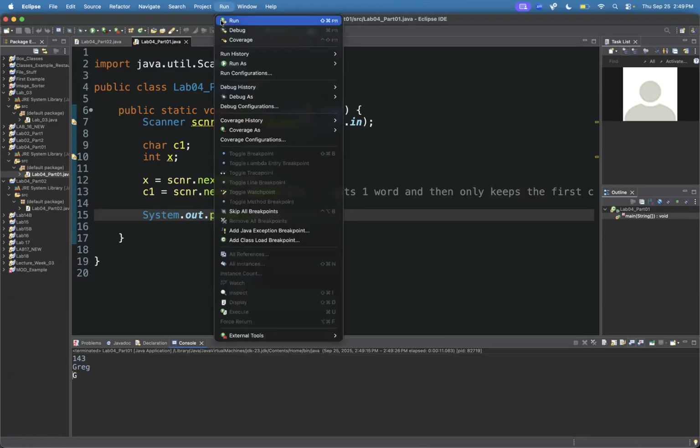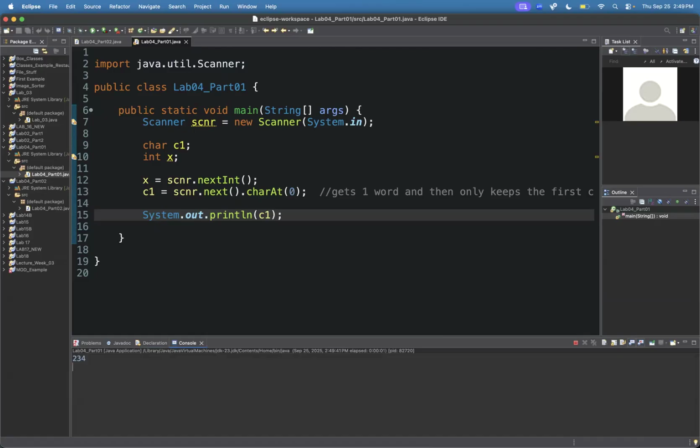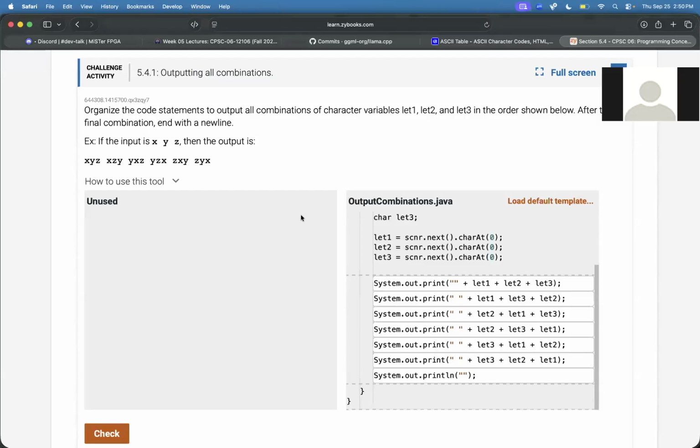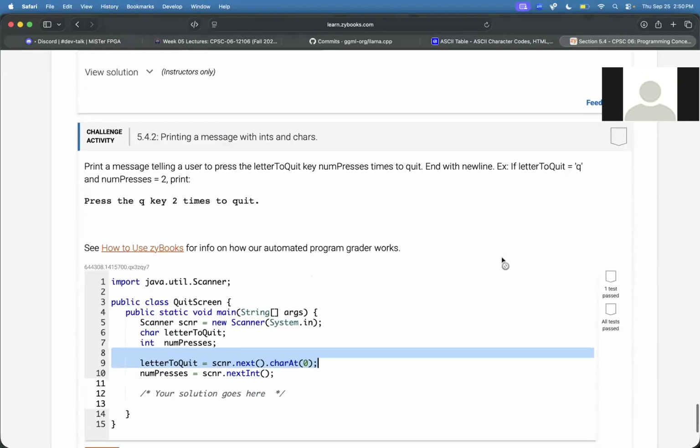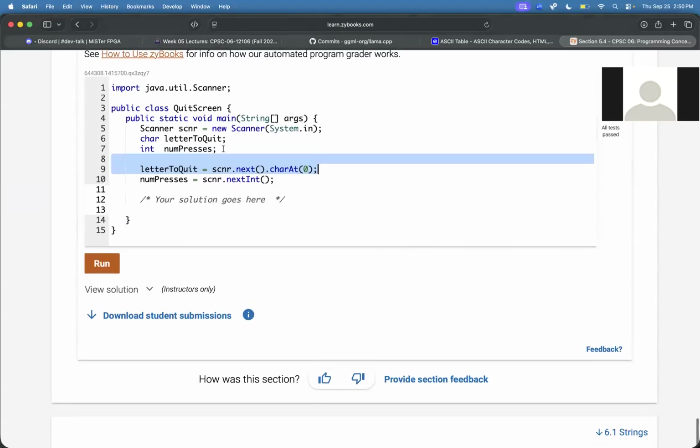Now, they don't have to type a whole word in, right? Instead of typing a whole word here, I could just type capital T and I'll get capital T. So it looks like I typed in a letter and I got a letter, but that's not quite what happened. I typed in a word and then I kept the first letter of the word. That's what happened. So it's a bit tricky to think about at first because they are doing it with no explanation. But that is what's going on here.